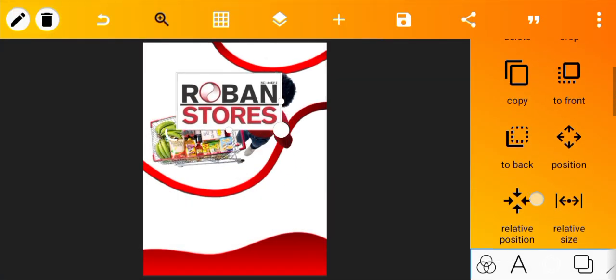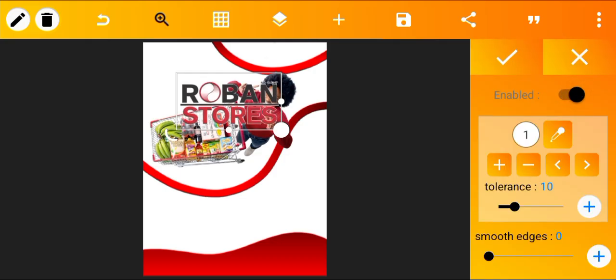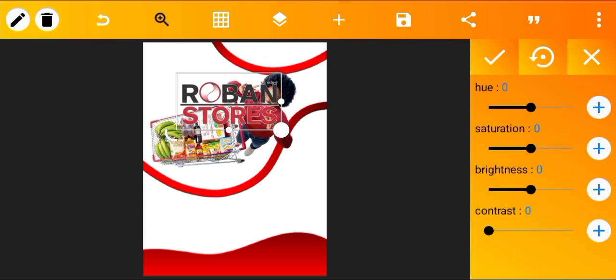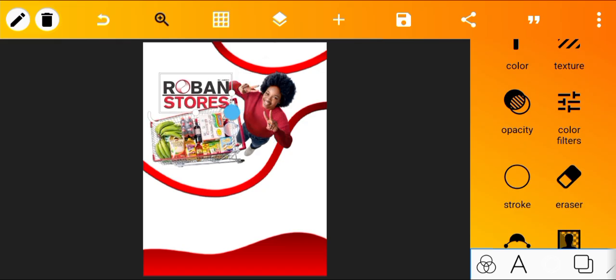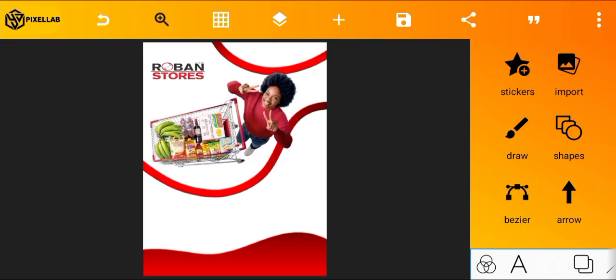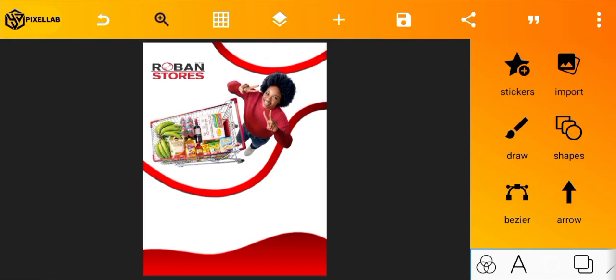Then I'm going to erase the color and increase the saturation. So the default color is already white, so it's going to erase at a single strike. And then I'll go over to color filters, and then I'm going to increase the saturation to 10. Then I reduce the size a little, drag it sideways a little, and then I'm going to place it here. And then after locking it up, the next thing I'm going to do is bring in my text.